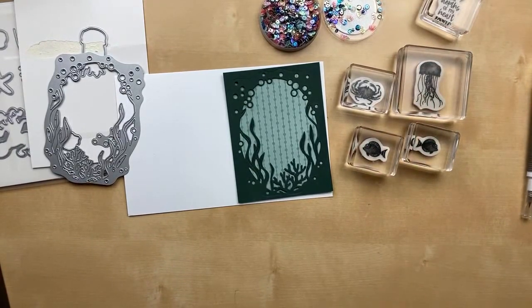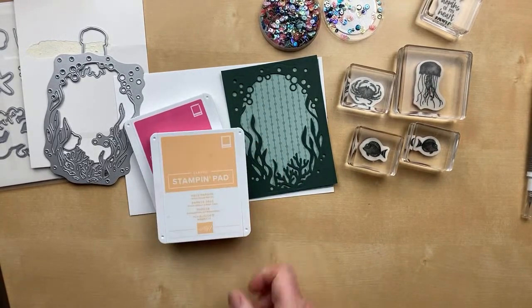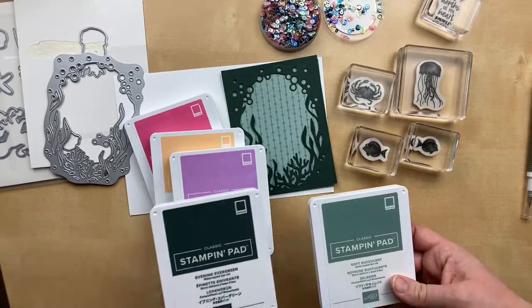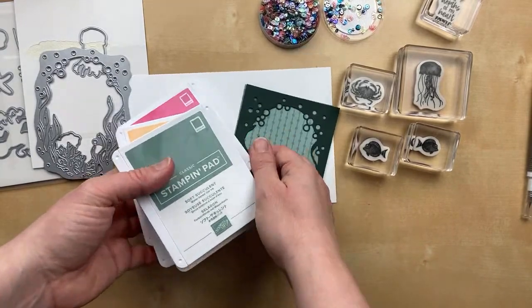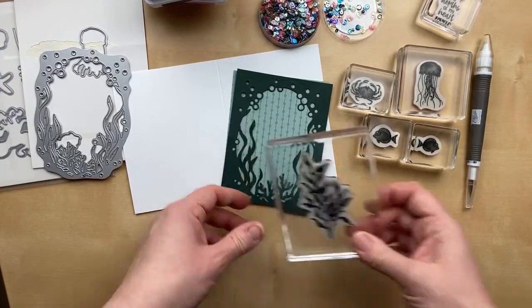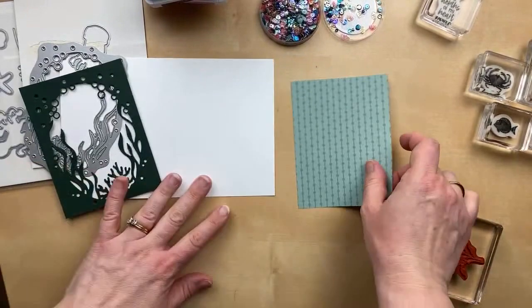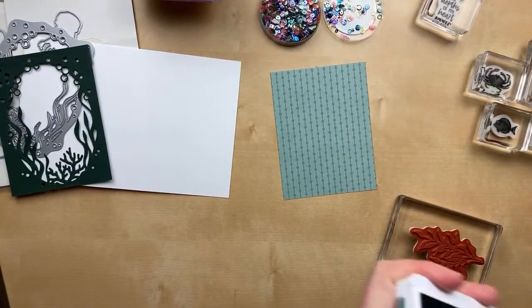So that's going to be Polished Pink and Pale Papaya, some Fresh Freesia, and then we'll get out the ink pads just in case. I think maybe the words we might want to use Evening Evergreen. And actually, I was wondering, there is another seaweed image here, and I was thinking about stamping it. I might add that. I just thought it might add a little more dynamic to have the seaweed stamped at the bottom here. So let's try that and see what that looks like.